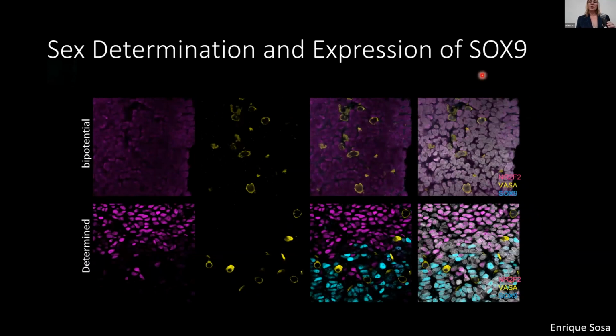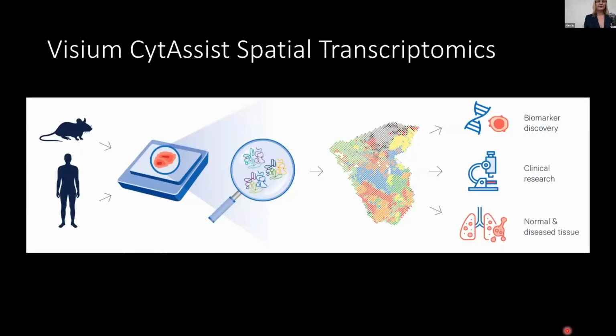And to address that, we looked at SOX9, which is a marker of sex determination, and we were able to identify that in the later sample where the NR2F2 positive signal has been repressed, we can identify the turning on of SOX9. Whereas in the other day 34 sample, again at Carnegie stage 16, we can see these regions of the gonad still have low levels of NR2F2. We can see the germ cells as marked by VASA. So this is a bipotential gonad that hasn't undergone sex determination at this stage. And this is a staining that was done by Enrique Sosa, who is here.